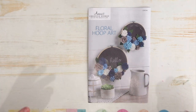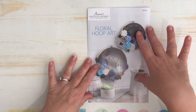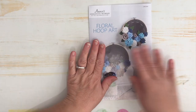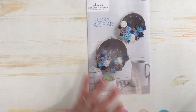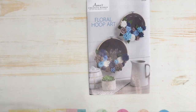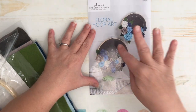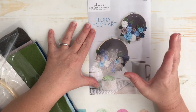The Annie's Creative Woman Kit of the Month Club sent me the Floral Hoop Art Kit. It comes with a pretty instruction manual of how to make the suggested project on the pamphlet. It also comes with all the materials needed to make the suggested project, and then some. I say then some because I have a lot of product left over, because I did not make the project exactly as is. The project suggested here is these embroidery hoops with felt, and they are beautiful.